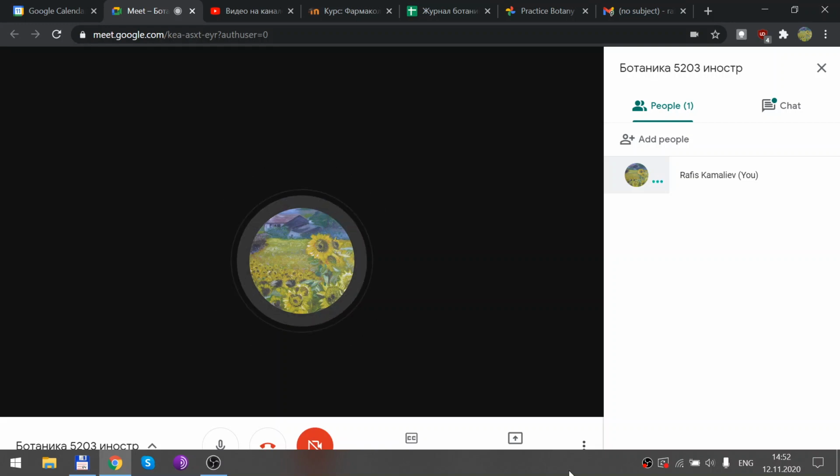Nuts are simple dry fruits that have a stony wall and do not split open at maturity. Nuts are usually large and one-seeded. Examples of nuts include chestnuts, acorns, and hazelnuts. Many so-called nuts do not fit the botanical definition. Pine nuts, almonds, and Brazil nuts, for example, are seeds, not nuts.